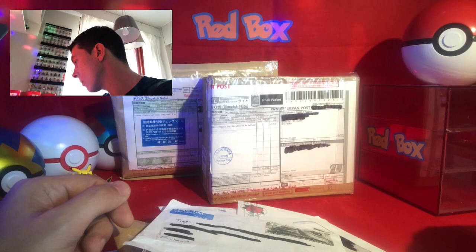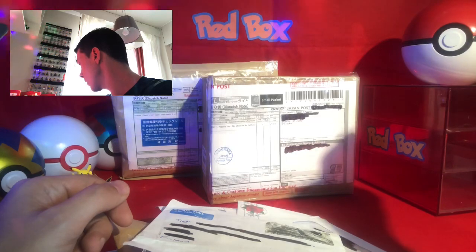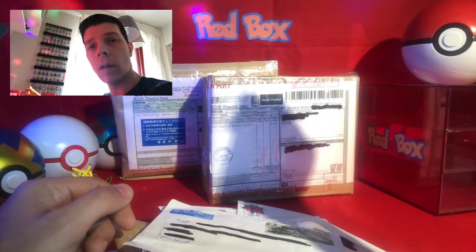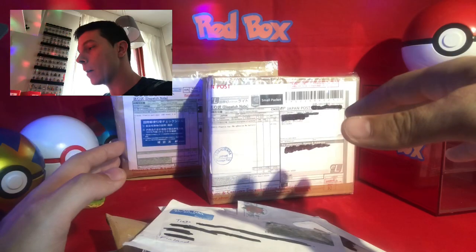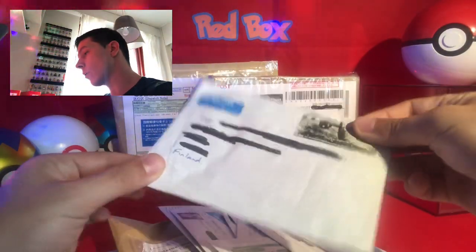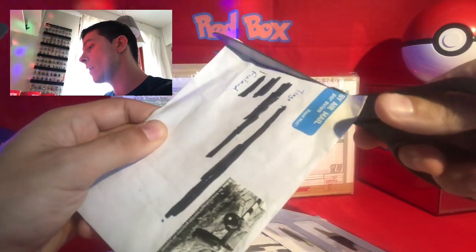Today I have here my Pokédex and Pokédex Holo, Pokédex Reverse Holo, my base set collection, which I mentioned before in an episode. I have noticed now that some of the cards were not in the best shape, so I wanted to keep them all in the same type of condition, and I think I got also a few of those in the post as well. Let's start opening up these bad boys.